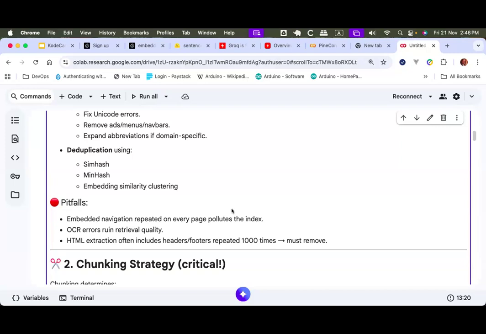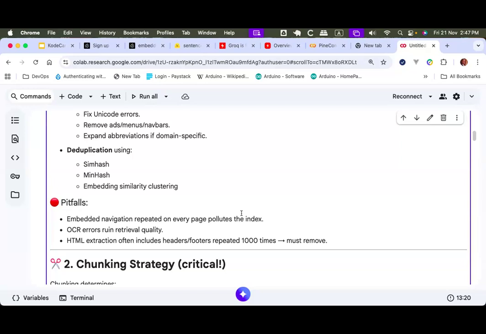OCR is optical character recognition, and errors there may affect retrieval quality. This is in a situation where the data is digitized or scanned from archives or from paper documents, and you're using OCR. So you may have situations where the characters are not properly recognized. That will affect, of course, the retrieval quality.